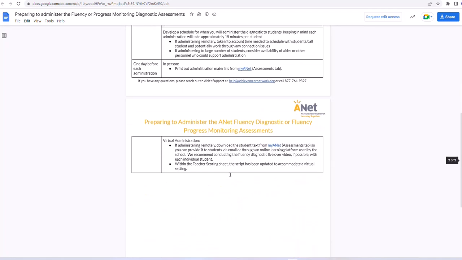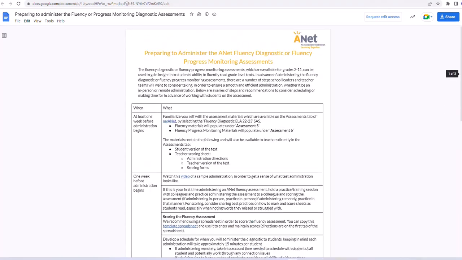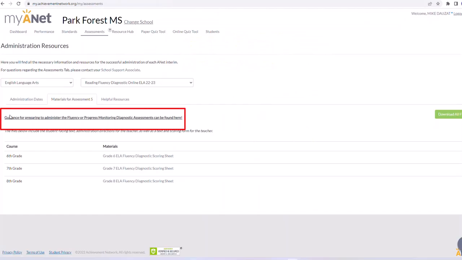Then we talked about the virtual administration, which will basically be for EBR virtual. Just a reminder, this part where it says guides for preparing to administer the fluency or progress monitoring diagnostic assessments can be found here is something you will use.